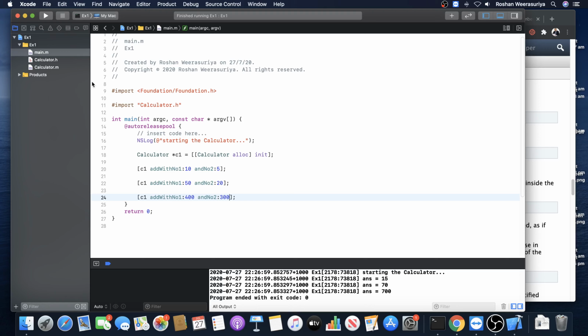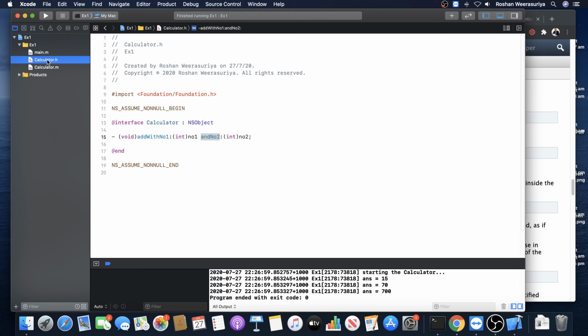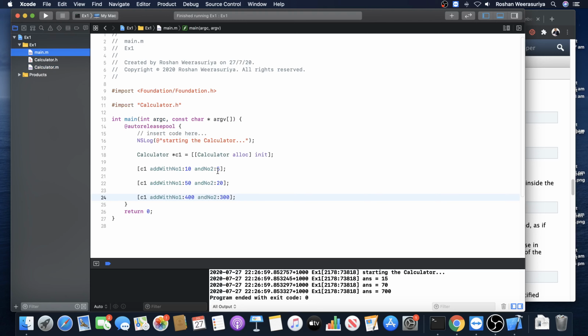It's working. So in this lesson, you learn about passing multiple parameters. To revise, after the first parameter, you put a connecting label, something meaningful, and then a colon, the data type and the parameter, and then you can use it from here, and you will be calling it like this.